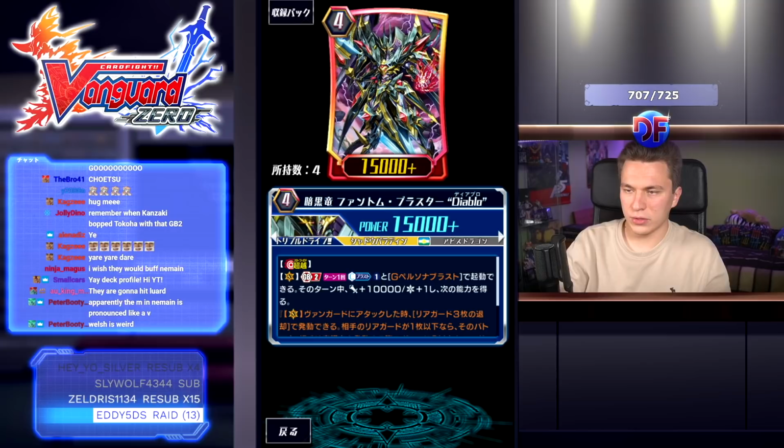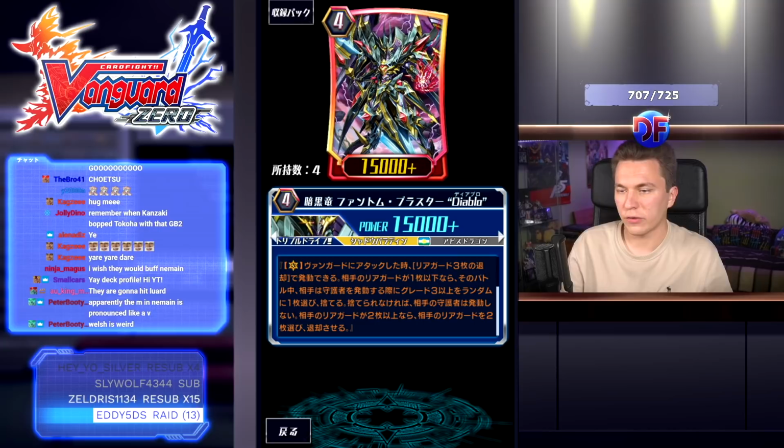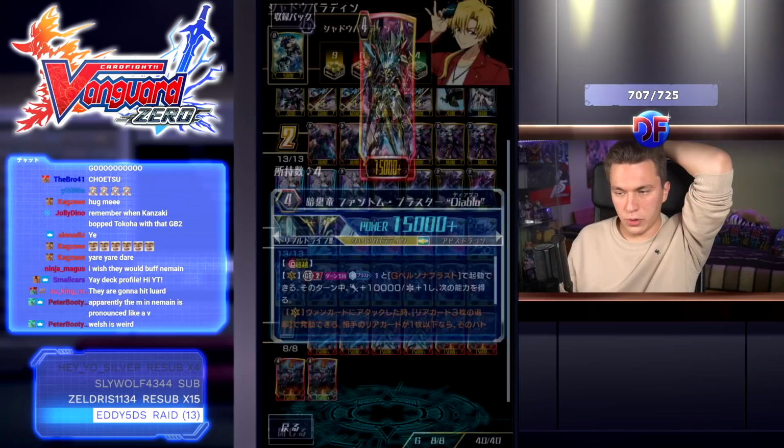And the following ability, when he attacks the Vanguard, you can retire 3 of your own rear guards. And if your opponent has 1 or less rear guards, then for that battle, when they would PG, they have to randomly discard a grade 3 or greater from their hand. If they don't, they cannot PG. But if they have 2 or more rear guards, then you choose 2 of their rear guards and retire them. So basically speaking, if you are relying on stuff like Maka to build your board to retire, then you'll go into the PBD. But if you have nice things to retire, just go into Aura Geyser Doomed.